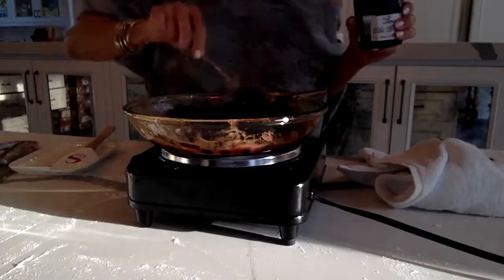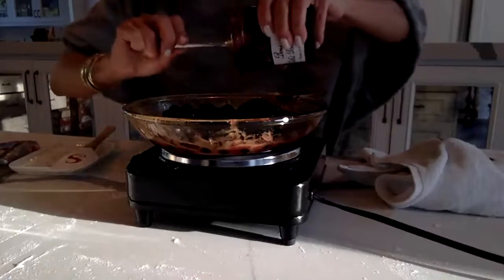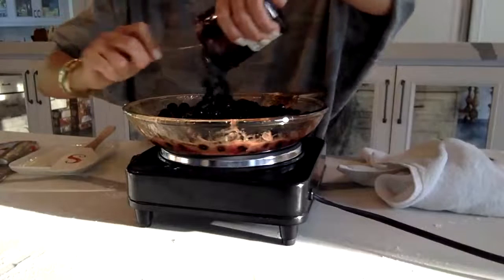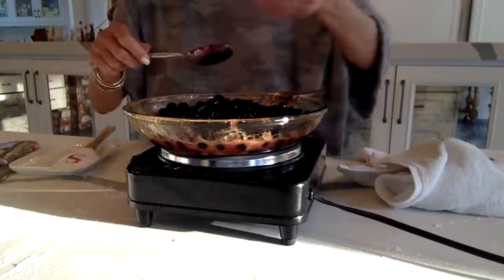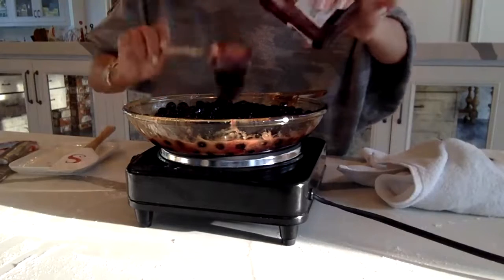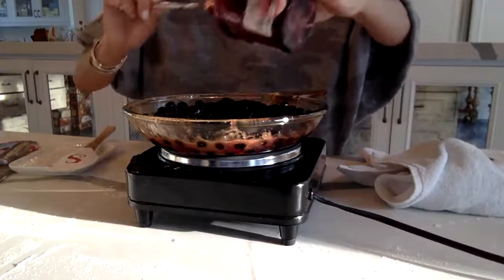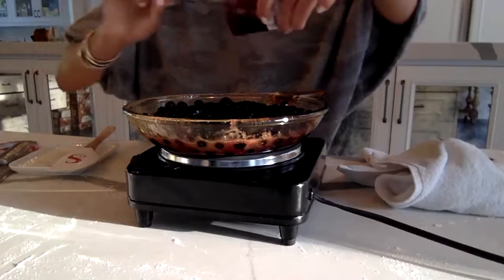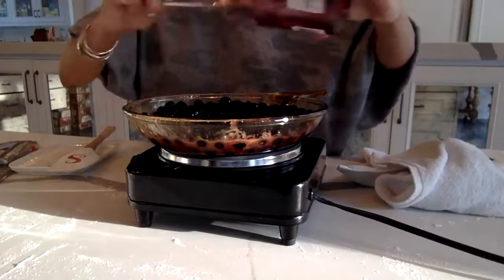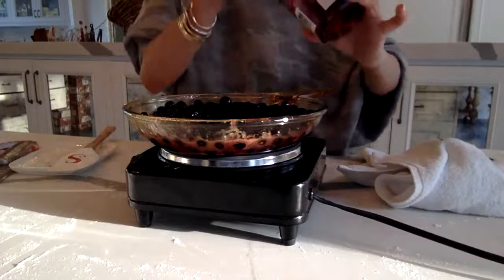I don't like to add spices to my blueberry pie. I don't do cinnamon and blah, blah, blah, blah. I just don't. This is wild blueberry jam. Add it to your filling, baby. People are going to eat your pie and say, what in the world just happened?